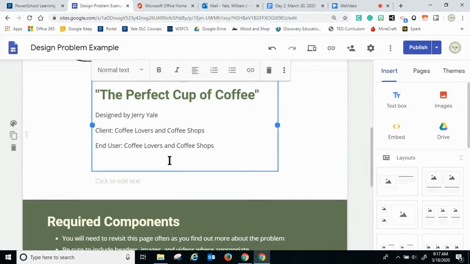It's not always the case. The client, like if you were designing a puzzle, the client might be the toy company, and the end user would be the children that use the product.